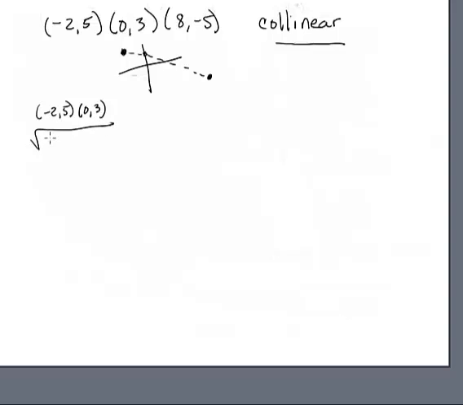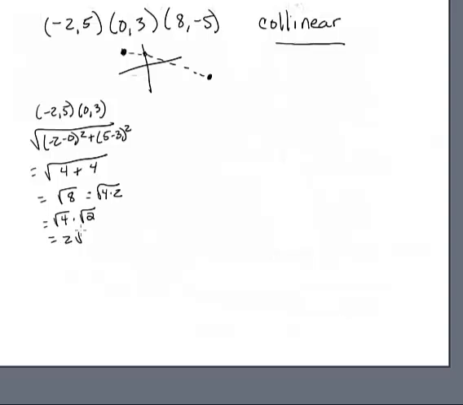All right, we subtract our x's and the y's, and I get -2 minus 0 is -2 squared is 4, and this is 2 squared, which is 4, so I get the square root of 8. But I can reduce that. I can get the square root of 4 times 2 underneath there, which is the same as the square root of 4 times the square root of 2, which is 2 square root of 2.